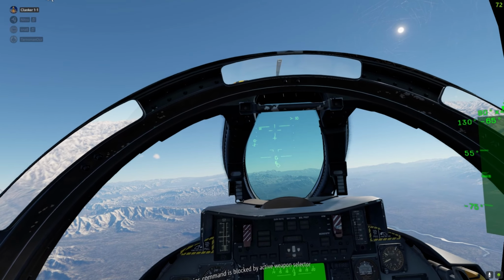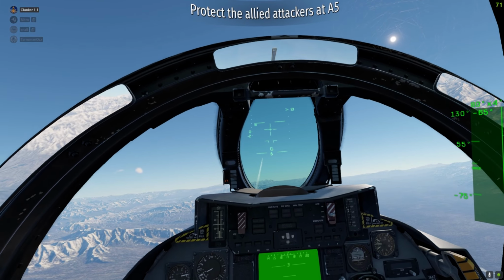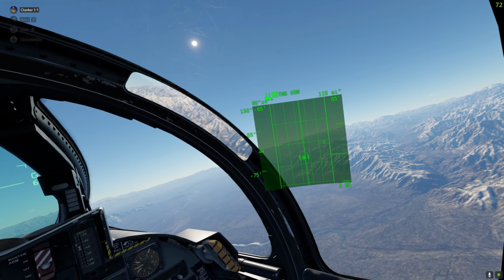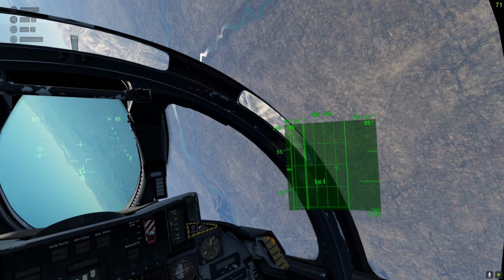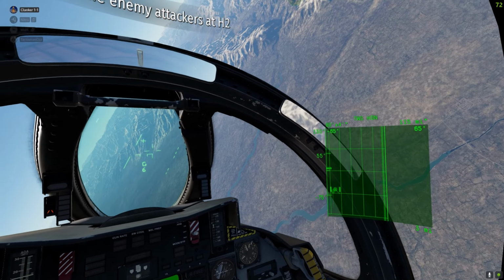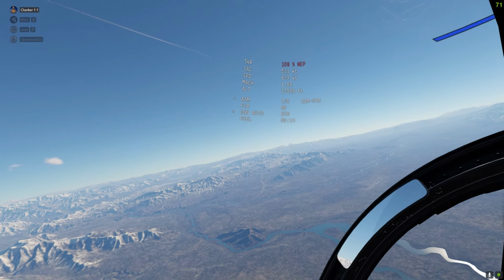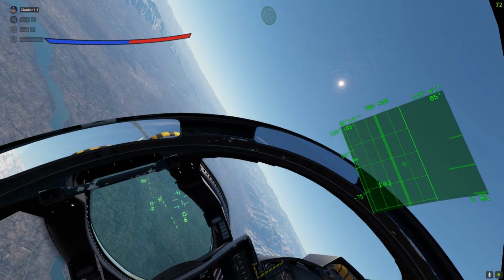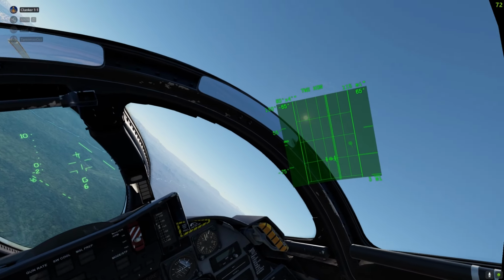So we got a Fox 3 off, and he is also climbing right now, and we're going to assume that he's a competent bandit and that he's already launched a Fox 3. We can see he has actually launched a Phoenix at us already. So we're going to break off and crank. What we're doing when we crank is making the missile have to lead us, and we're dragging the missile down into thicker air so that the missile will be struggling to deal with that.